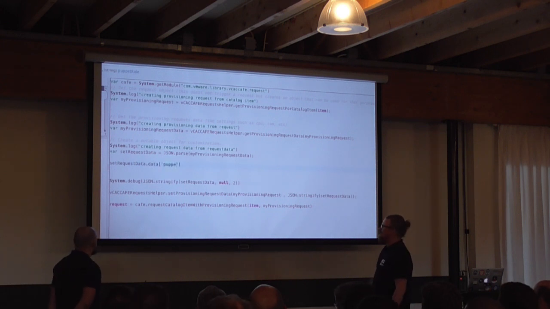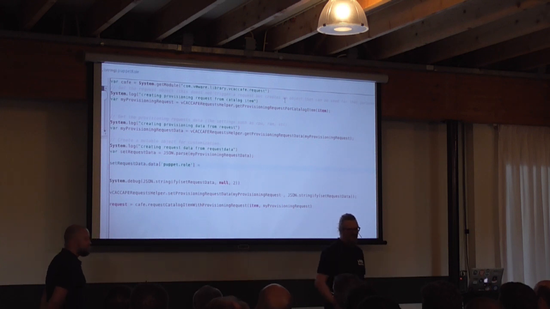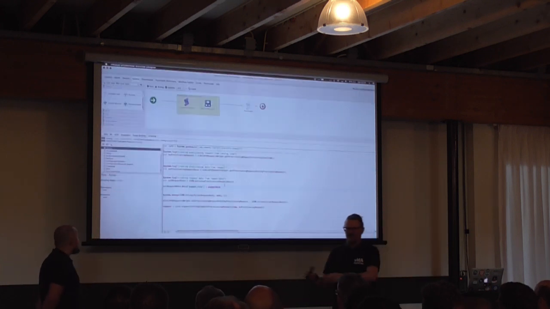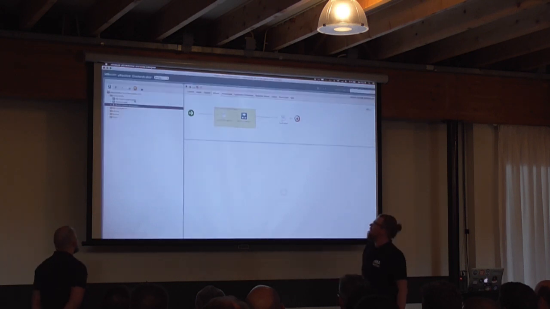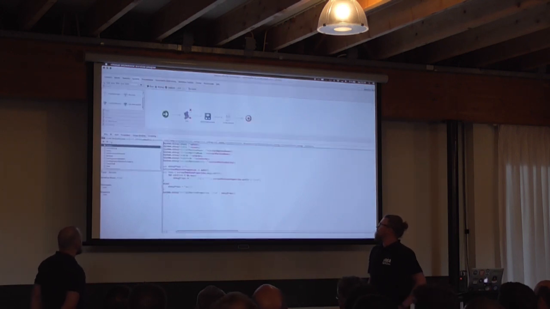What we're doing is creating a custom property to stick on the VM as it gets deployed, so we can pick it up later when we're doing the lifecycle workflows. And here we will create a scriptable task for get role.